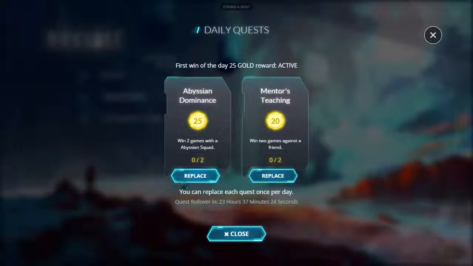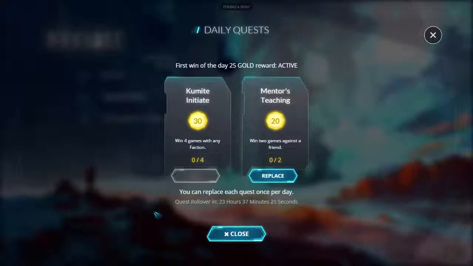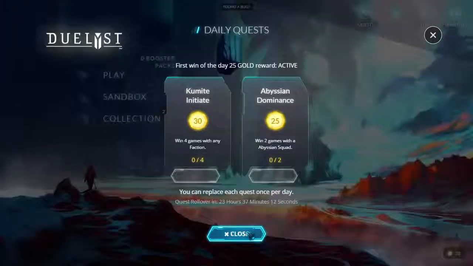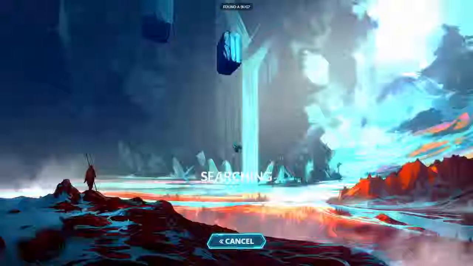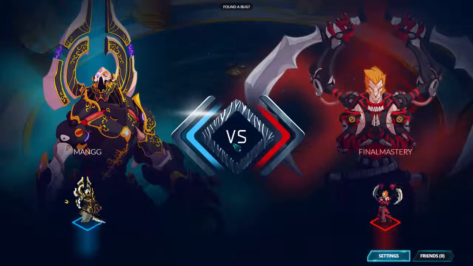Okay, so we can replace each quest once per day, so let's try to... There we go, win 4 games with any faction. Kumite Initiate, excellent. So that'll net us 30 gold, and then we can replace this. No, I mean, we might try Abyssian at some point, but let's get into it. Vitruvian versus Songhai.